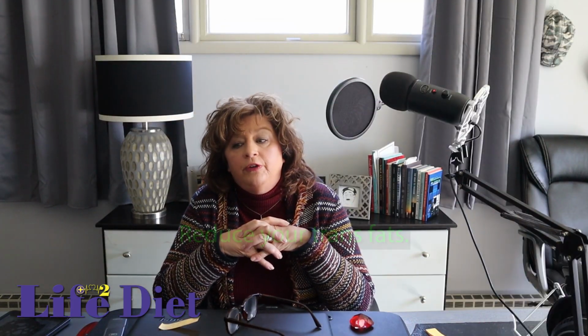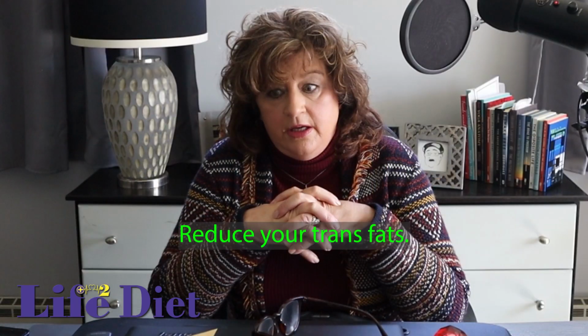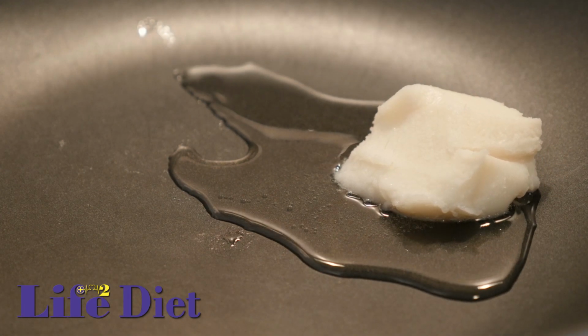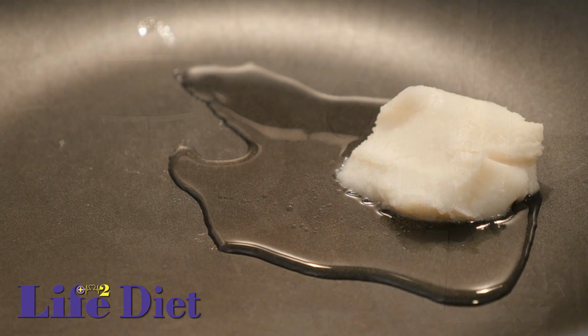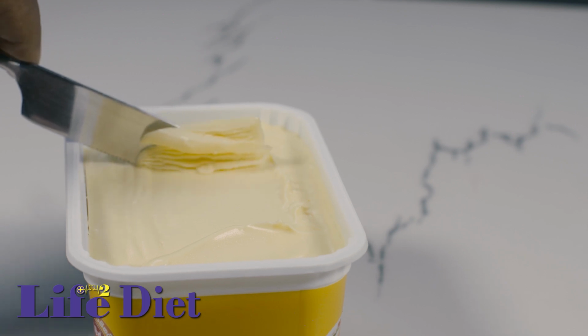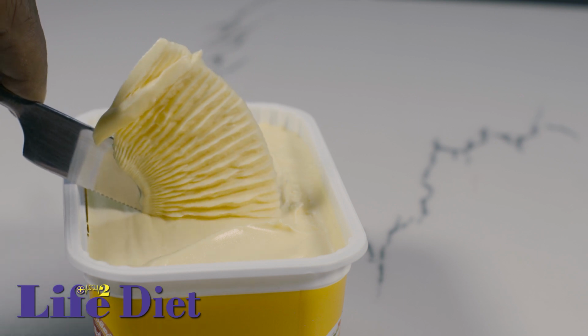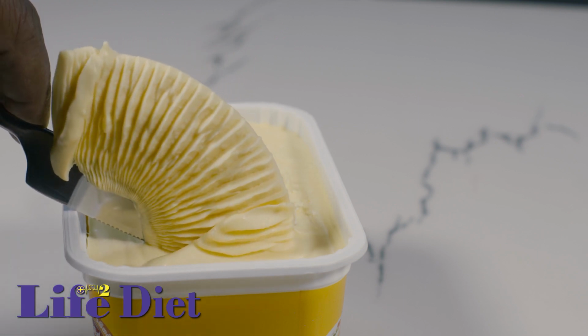Number 9, reduce trans fats. Those are those ones that get hard when they get inside your body, clog up your veins, and cause all sorts of problems concerning inflammation, heart disease, brain issues. Get rid of them. A lot of foods, even a lot of foods that are still bad for us, have really gotten away from trans fats. A lot of chips, which used to be the big trans fat culprit, and believe me, they're still terrible for you. Most of them, you'll see, no trans fat. A lot of animal fats, you need to stay away from.